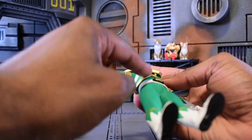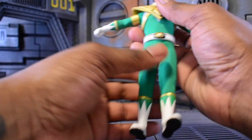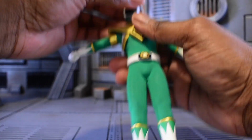If you're not sure what you can do to align with the tab, you could just lift up and line it up so that it just lines up right with his tab and it slides right back on. You shouldn't have any crazy issues with it, but if you do, just take your time and line it up.